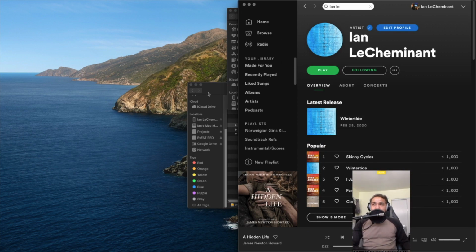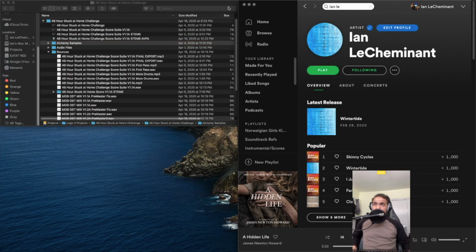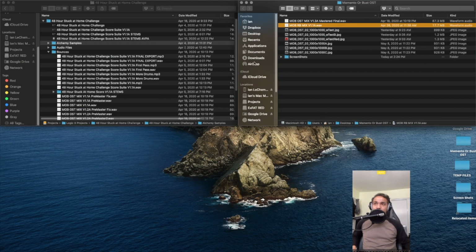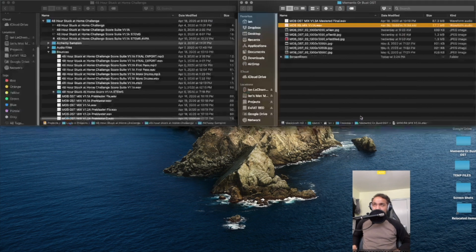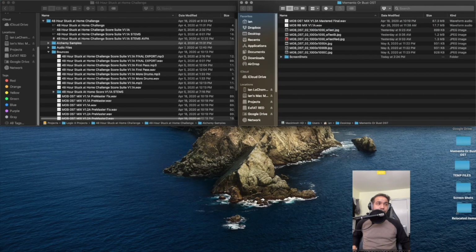Quick side note, you might notice that on my Mac, I can snap windows very quickly. That is because I used to be a longtime Windows user, and I prefer how Windows is very snappy. So in order to enable this, you can download a really cool app called Spectacle, and Spectacle will let you move the windows all over the place. And it's extremely useful when you look at files all day like I do.